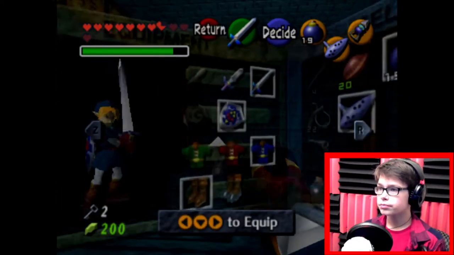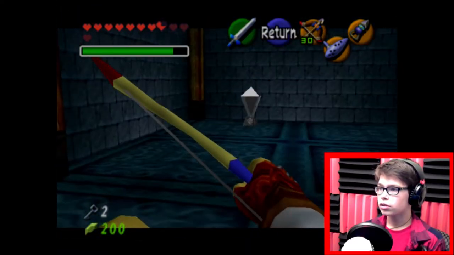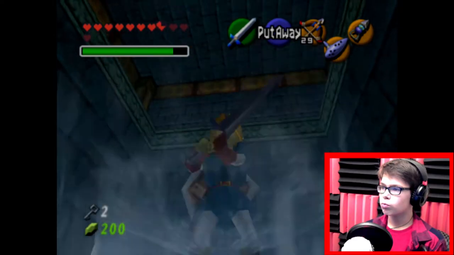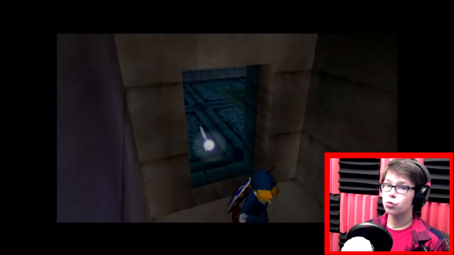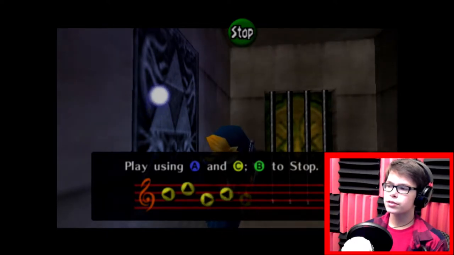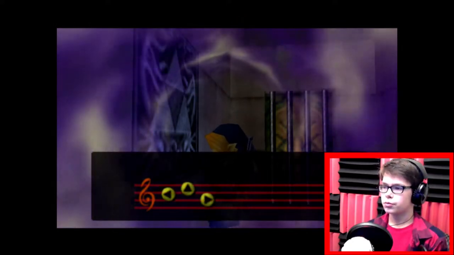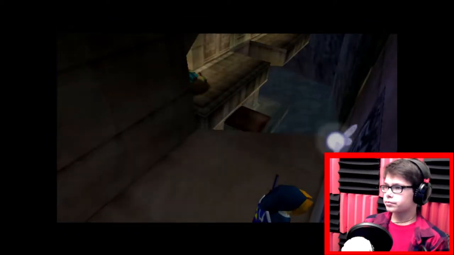Okay, I need the arrows. Okay. Up into this door, which is the third water level, and then we can fight Dark Link. There's no secret second floor stuff in the... Oh, I was going so good. This one. But you do fight Dark Link on this floor. It's not the second one, it's the third one. Okay.